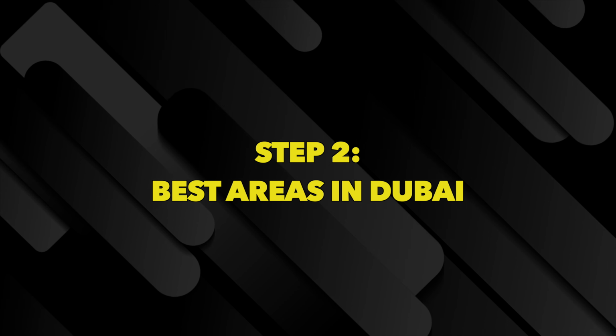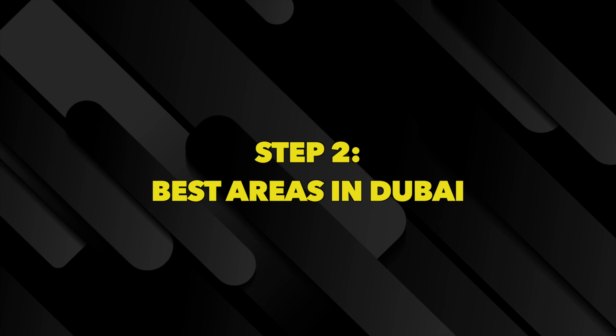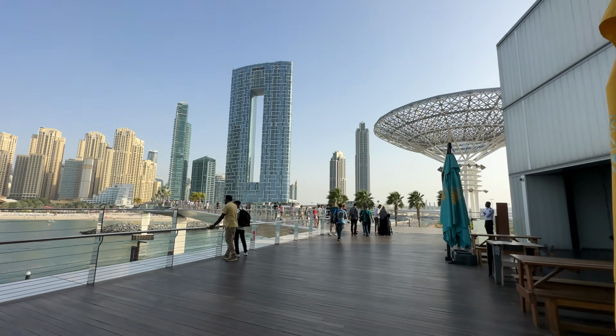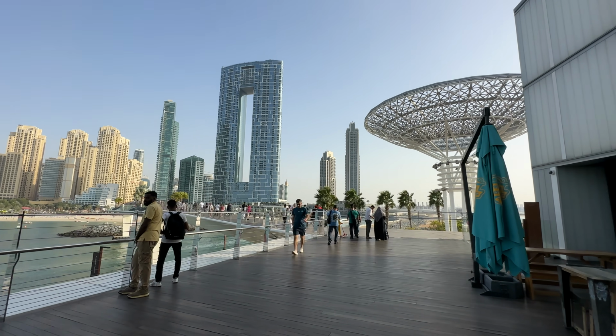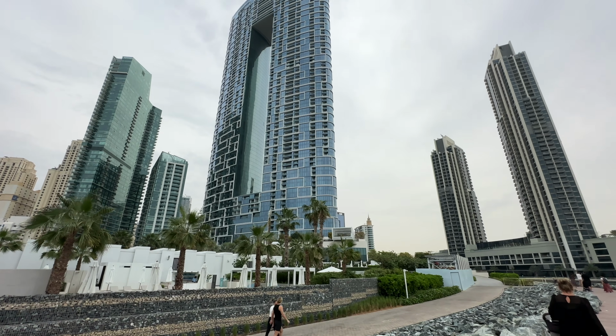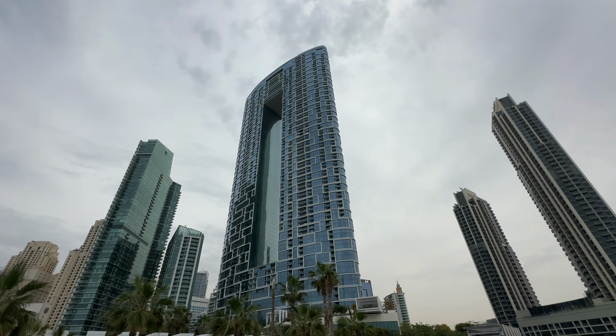So before you choose your apartment, you obviously want to choose which area you're living in. So I'll briefly cover the top areas that I mostly recommend for expats and entrepreneurs. The first one is going to be Dubai Marina, where I have mostly stayed here in Dubai. I really like it because it's sort of a mix of city life and holiday beach lifestyle. You're very close to Jumeirah Beach Residence, which is the second area that I recommend here.